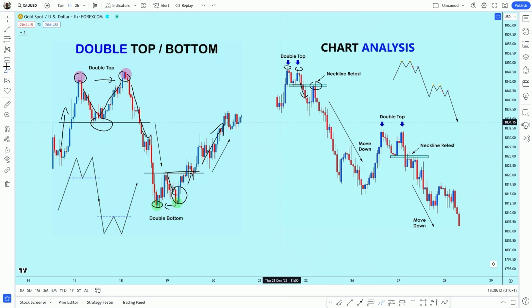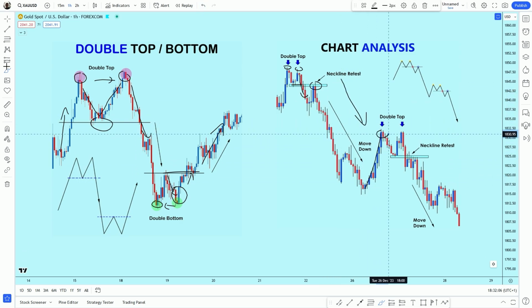And that also goes for a double bottom. It can occur in a major uptrend, but first you need to wait for a pullback and then you can enter a trade after a double bottom formation. That's why it's very important to analyze chart before double top and double bottom occurred. As we can see here, we have major downtrend here, but then bullish pullback occurred. Price formed this high here, then bearish move occurred, and then again bullish move.